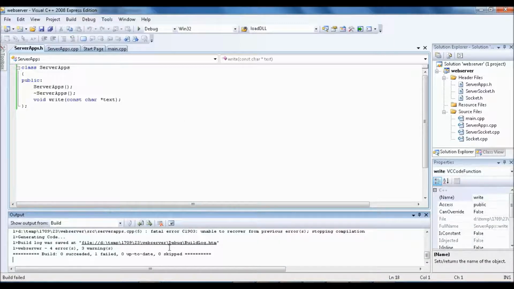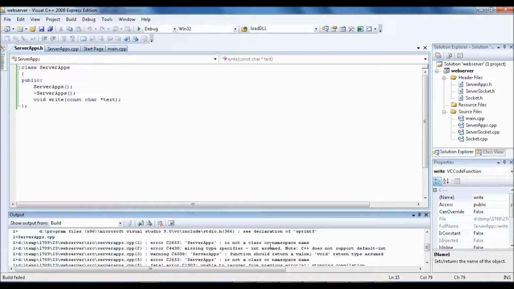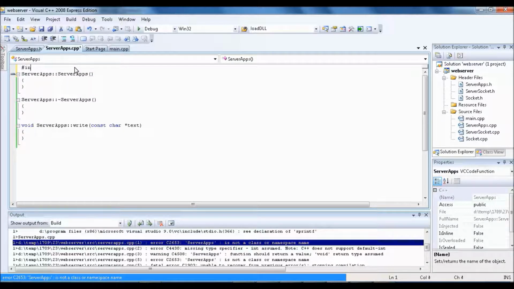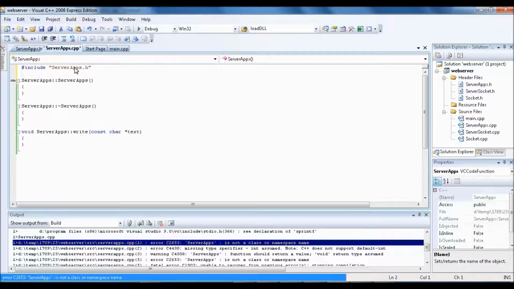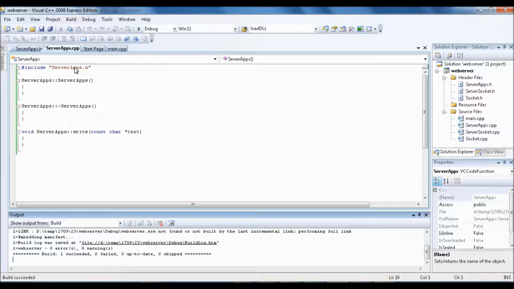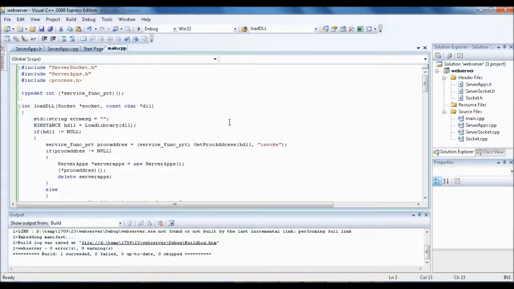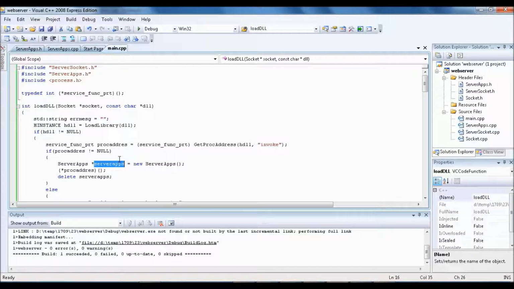This failed. So we need to include the header. Okay, now let's go back to main.cpp. Here we need to pass this object to the function invoke, but here we need to pass the abstract class.